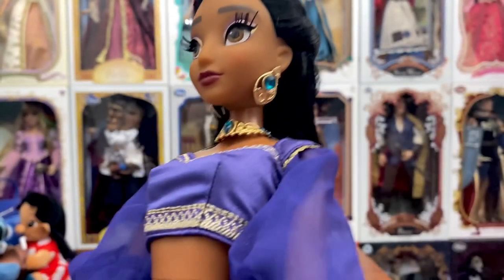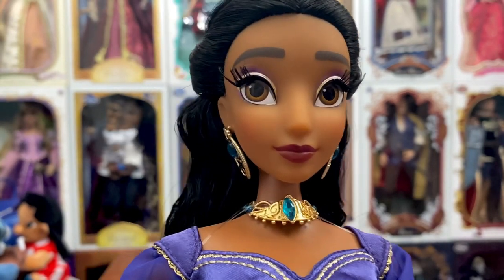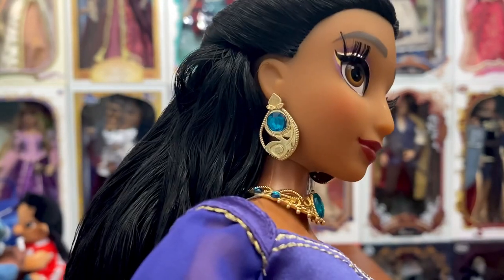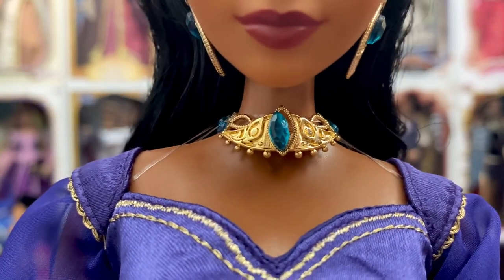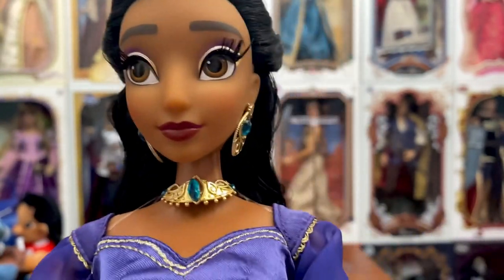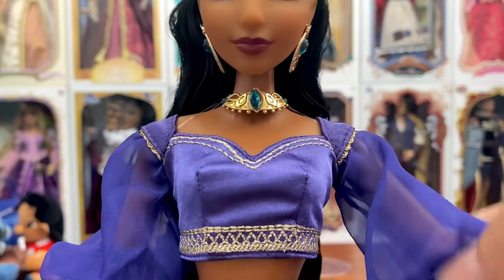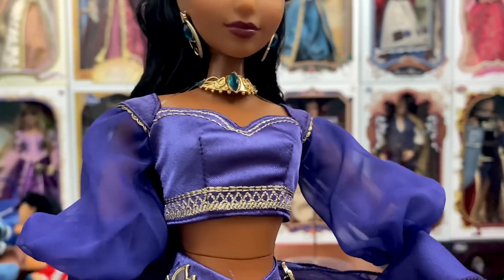She has large beautiful brown eyes, pink and gold eyeshadow, thick brown eyebrows, and a dark muted red lipstick. I love her earrings — they are metallic metal with a blue gemstone. Her necklace is the same as the D23 necklace, which I appreciate, and I'm glad they kept the earrings consistent as well. Coming down to her top, she has a crop top or halter with a sweetheart neckline, cap sleeves with a puffed portion, a semi-transparent organza-type material, and some embroidery — I absolutely love that.